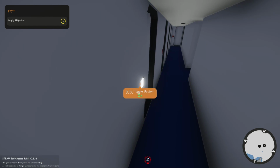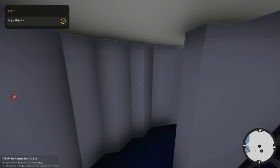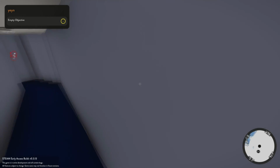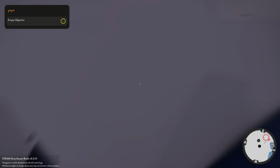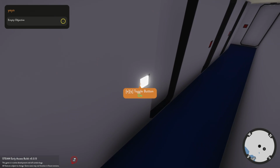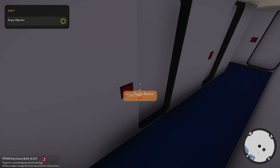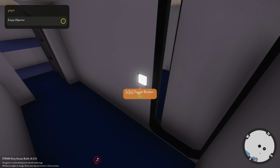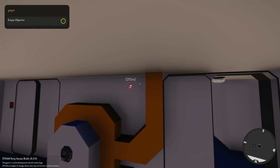There was a cross-section that the guy who designed this showed off. This thing's insane. It's so massive. One issue I do take with it is the lack of ability to board the ship from the ground properly. Like, you need to have boarding ramps of some kind to be able to enter the ship. These toggle buttons do not seem to actually toggle these doors. So he's gone through, he's tied a bunch of logic together, but apparently it is lacking in some places. I'm not sure what that's supposed to be.